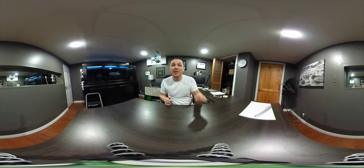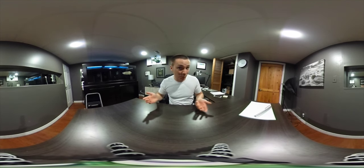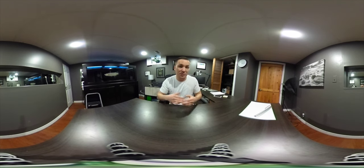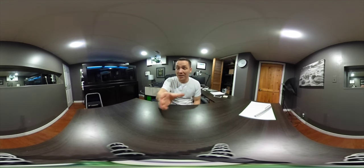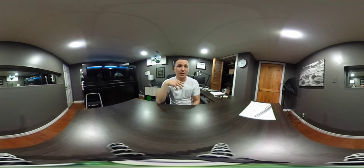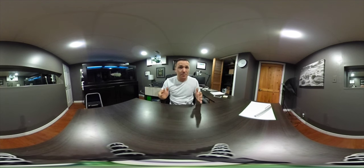360-degree cameras have been out for a little while, but to come down to a consumer level, they still have some work to do. The audio is not going to be that great and nor will the video. But it's definitely some cool technology, and while I don't plan to use it all the time, I will use it once in a while. I don't know what the audio is going to be like on this camera, but I do know it's stereo, so it's not going to pick up just my voice — it's going to pick up all of the ambient noises as well. So until I get used to the camera and do some more testing, I'll just shut things off so it's easier to hear me.